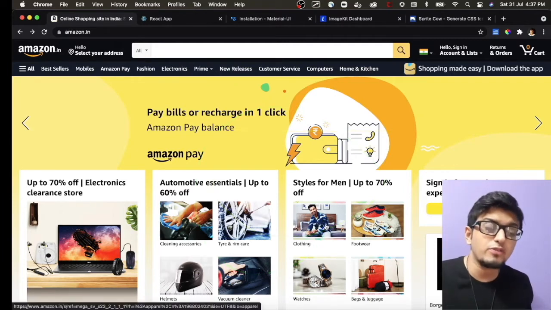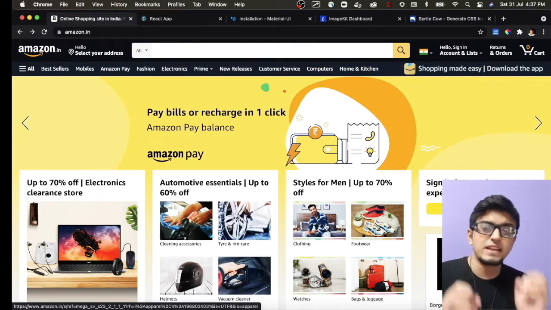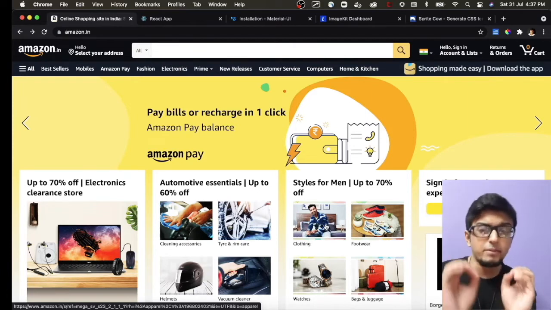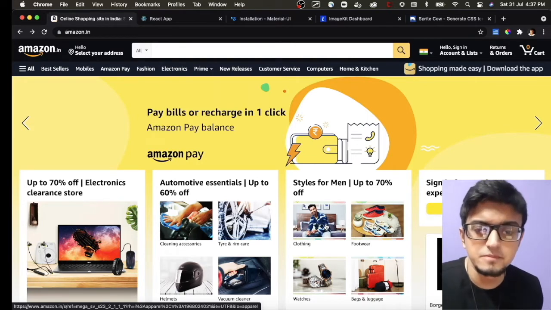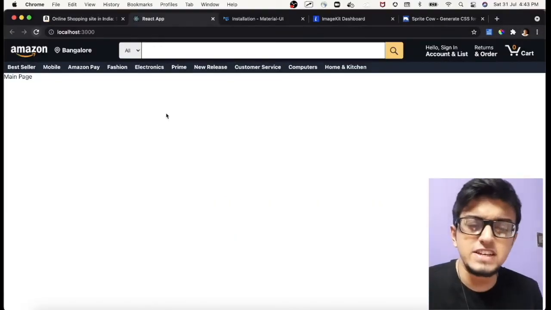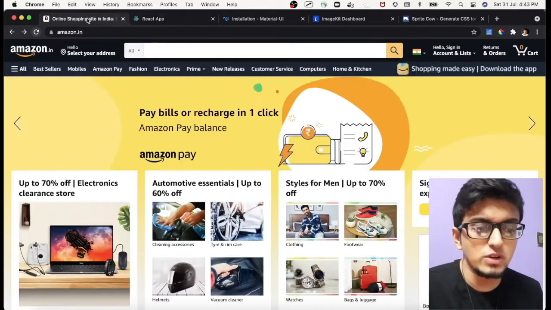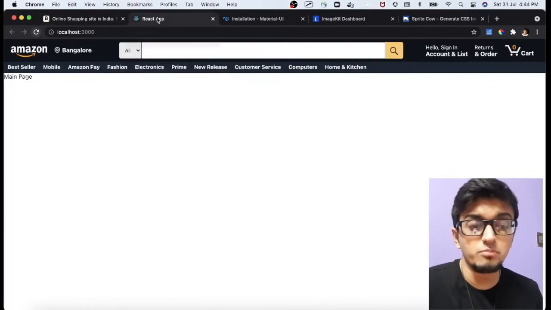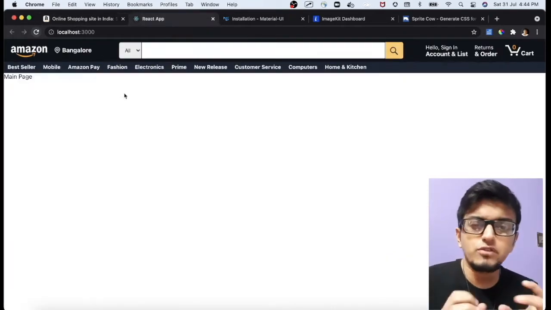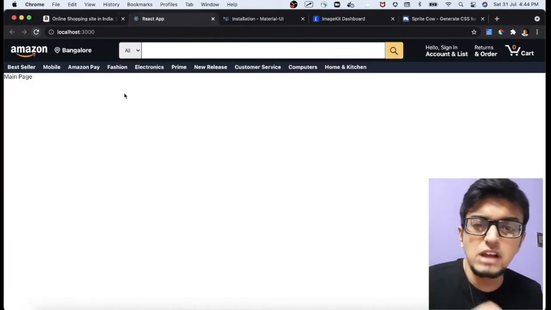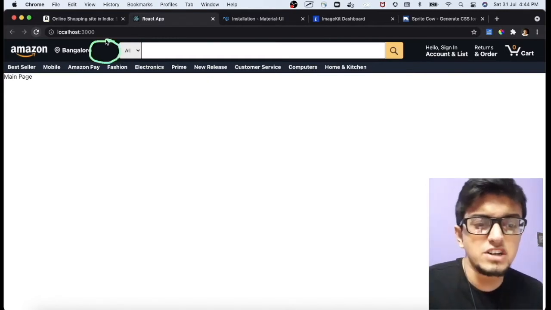But before that, I will also be fine-tuning the CSS property a bit so that my app looks exactly like a similar clone of our Amazon app. So let's start with building the main page over here. So I'm done with my part of the changes, and this is how our clone Amazon is looking, and this is the actual Amazon app. So you can see there is not much difference between the two applications from the navigation part. Frankly, there were not many things I needed to change. The only thing I have provided is a few more pixels of margin over here.